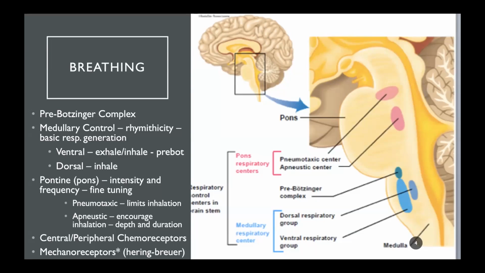This is neurological control, okay? Not specifically talking about Hering-Breuer yet, but it's limiting this inhalation. Whereas the apneustic, right? We all have had apneic patients, I'm sure. I always think this, it encourages inhalation and fine-tunes this depth and duration. So when I'm thinking of some type of apneic situation, I'm like, oh, maybe way down in the system somewhere, in the apneustic system, there's some kind of disconnect there. Can't encourage this inhalation, right?